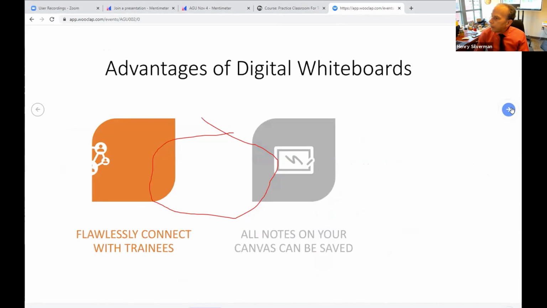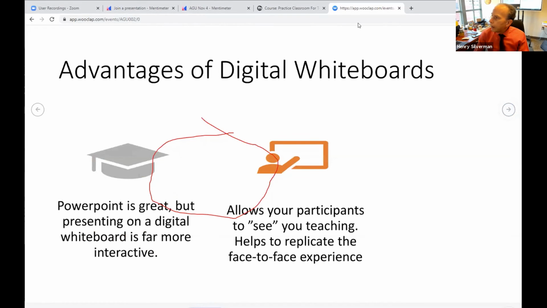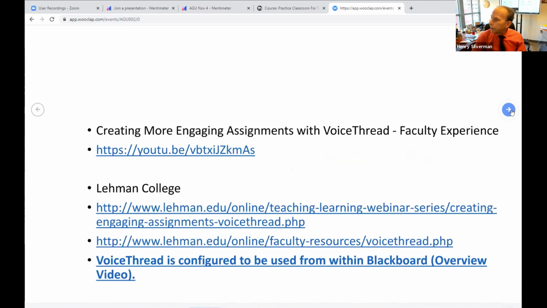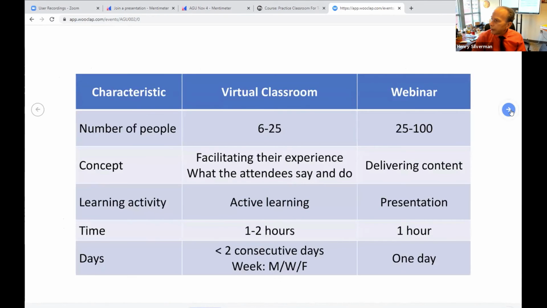So that's the Zoom breakout rooms, and this is again the digital whiteboard that I was just showing you. I'll convince your top officials to buy whiteboards, okay, for your classroom. Actually, what you see in the background is my digital whiteboard, and I use that a lot with my virtual teaching.